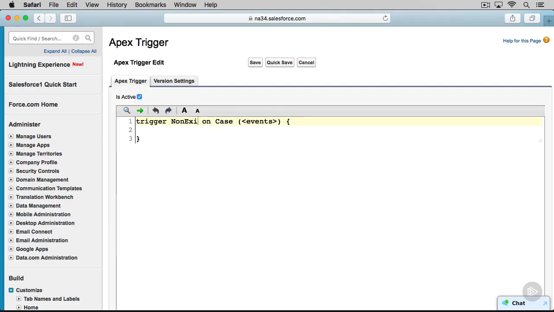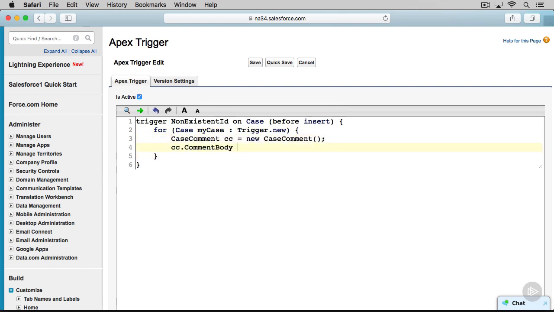Let's say you work in a support org, and your org likes to use case comments as their timeline for all major events on the case. Getting a case routed to an agent might be an important milestone, so you need automation that creates a case comment every time a case is created.